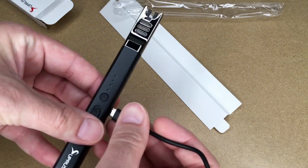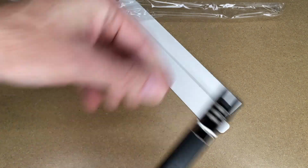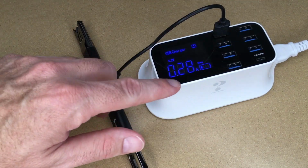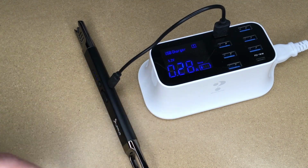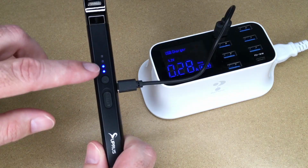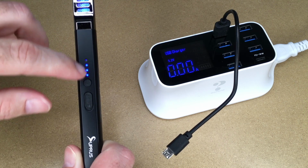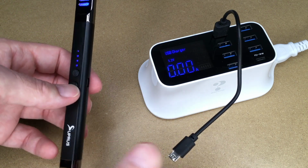Then we can charge it on the side here. We'll plug it into micro USB, plug it into my charger. And it's currently charging at 0.28 amps. That can change as time goes on. You can see the charge indicator here. So this will tell us how much charge is in it. So there's 3 of these lit up, so the battery is at 75% charge.